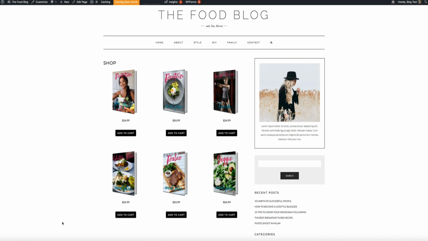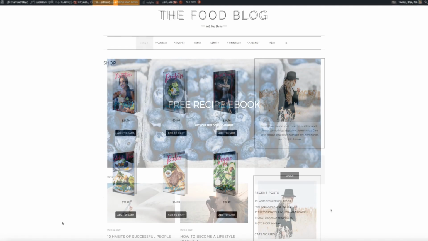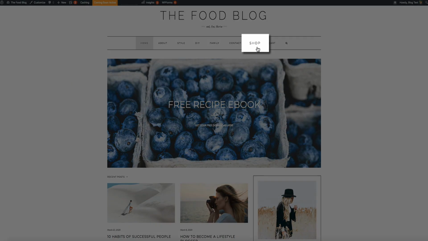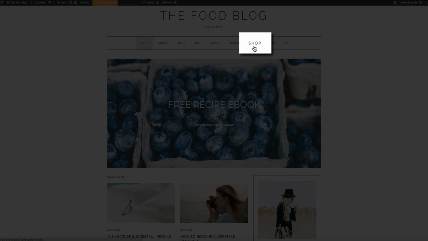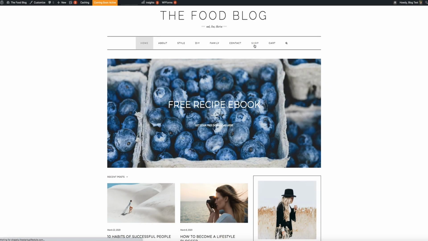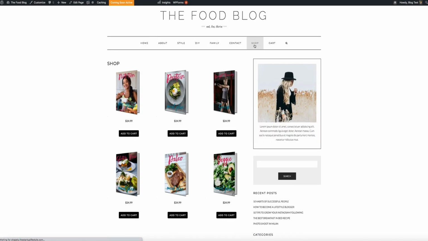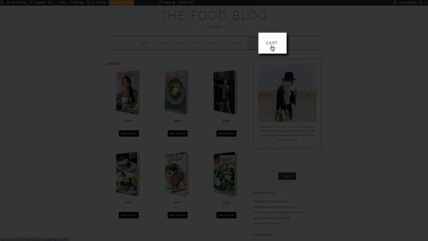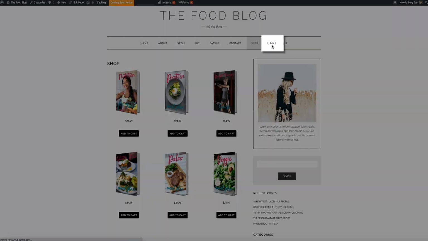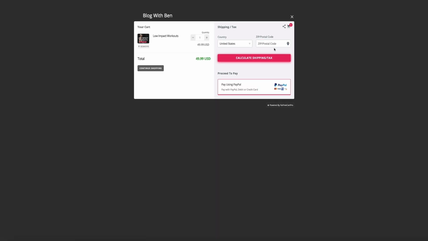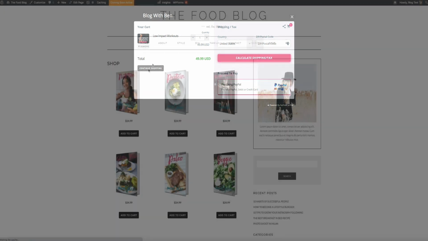Okay, next I want to show you how to add the store and cart to your navigation menu. This will help drive traffic to your store and create a good user experience for your customers. And let me show you what I mean. If we fast forward real quick, you can see that I've added a shop menu item that when clicked will take the user to our online store. Then I've also added a cart menu item that will take them to their cart. Again, this is a good user experience and creates a professional look and feel to your online store. Plus, it's super easy to make. And here's how you do it.